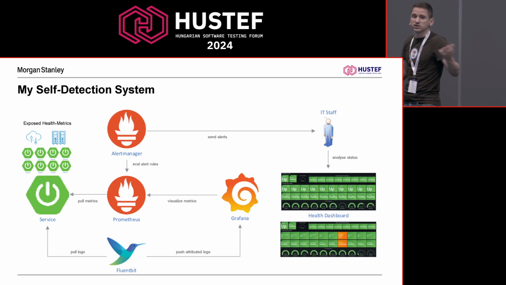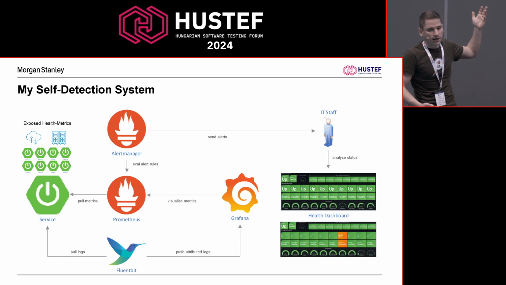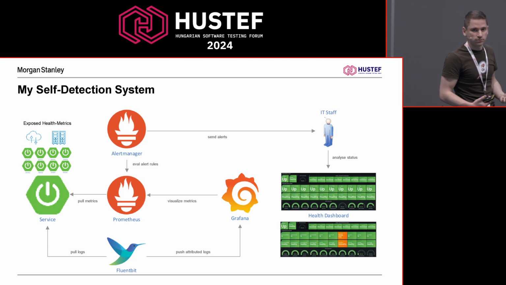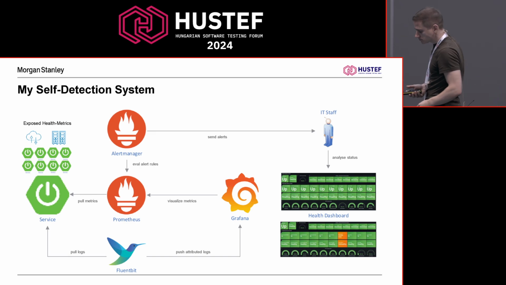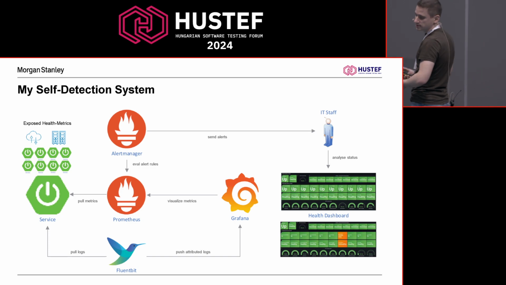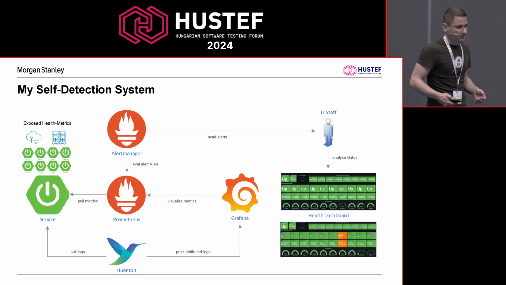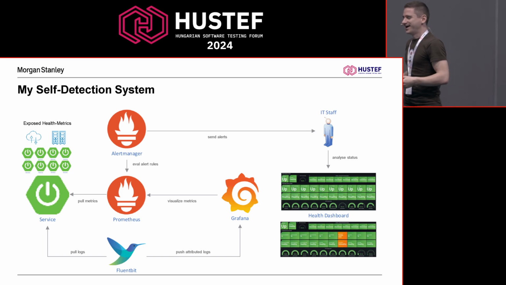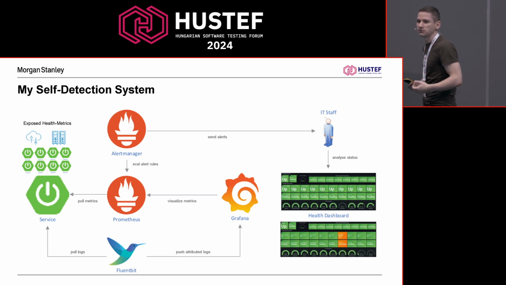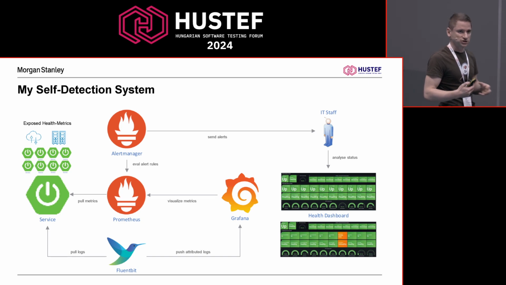Once I had done that, I didn't want to sit in front of this health dashboard all the time, so I wired in an alert manager tool that continuously evaluates my metrics, and when there is trouble, it alerts me, in this case with email alerts. I want to stop here for a moment because this is my money slide. With this, I could enormously improve the quality and resiliency of my system, and I could measurably do that. I will get back to these measurements.